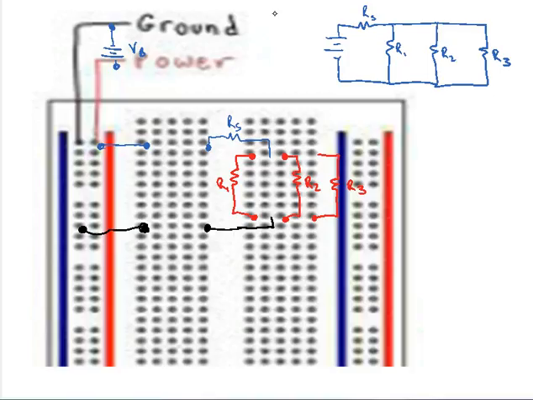So let's take a look. If we wanted to wire this circuit together, how we could do it on this protoboard is we could use this node here and this node here, and that's how we could wire resistor 1. Plugging into here, now the top of resistor 1 and resistor 2 are connected. How are they connected? They're connected through the protoboard, and the top of resistor 3 is connected. The bottom of resistor 1 and resistor 2 are connected. The bottom of resistor 2 and resistor 3 are connected. So we have these 3 resistors wired in parallel.